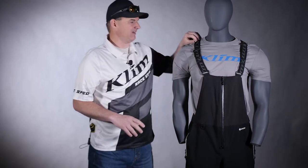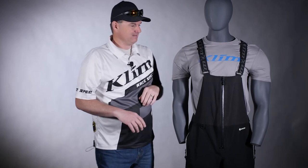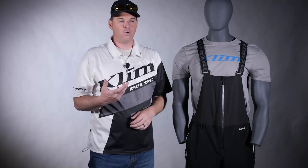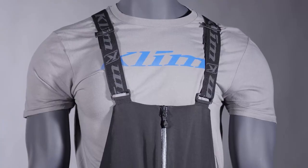So just to talk through where I feel like the Togwotee bib and the Valdez jacket are the most applicable. In riding in a lot of different conditions, I really like this in the mountains because there's no insulation, so I can vary my mid layer. Warmer days, I can take a mid layer off. Colder days, I can go to a thicker one. So mountain and trail, where there's active, aggressive riding, these are really ideal.